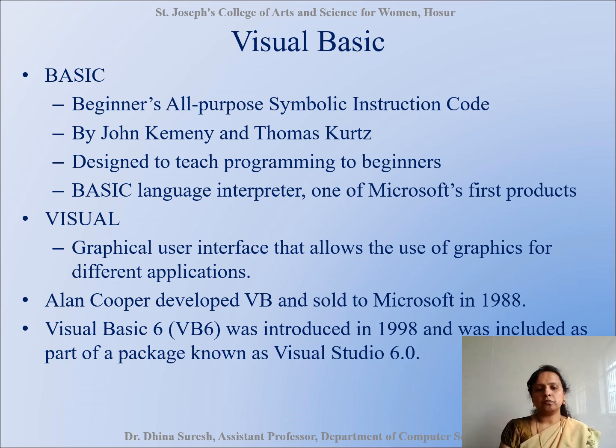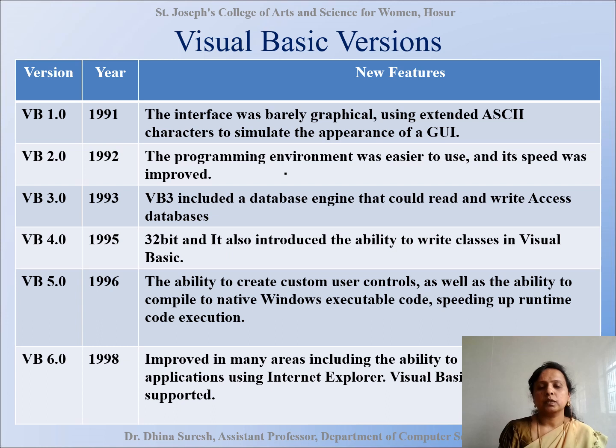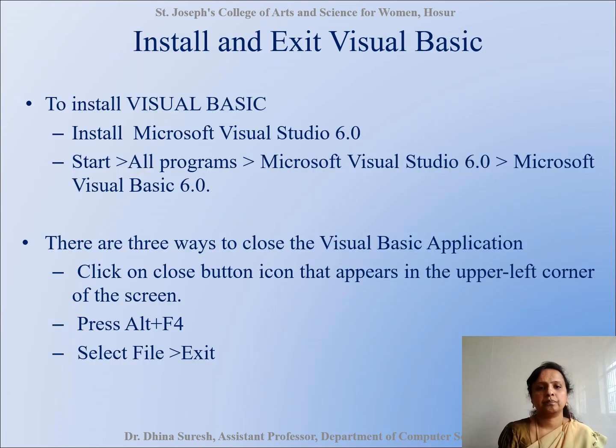And there are different versions of VB. VB6 was introduced in 1998 and it is a part of the package known as Visual Studio 6.0. So these are the Visual Basic versions. They start from 1 to 6, and 6 has improved in many areas, especially in database connectivity, GUI, and it uses Internet Explorer and so on.